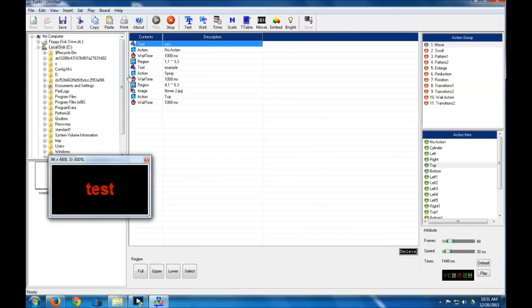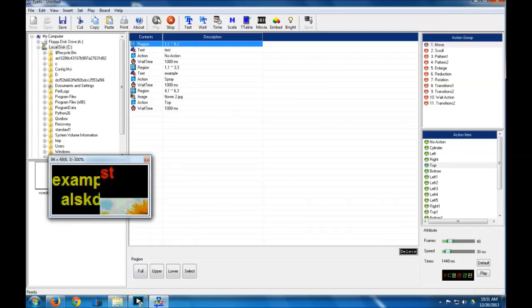Okay, now let's see what we got when we hit play. We get the test. Okay, so did you see what just happened? When I hit play, the left side comes in, and then the right side comes in separately. Everything below each one of these region commands will apply specifically to the region that's selected. But you notice that there was a pause in between when the left text came in and when the right picture came in. That's because we've got a wait time up there following the first region tool, or the first region command.